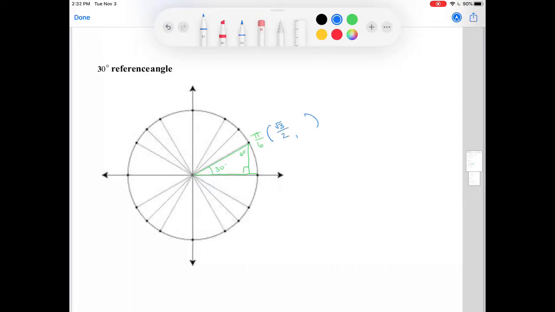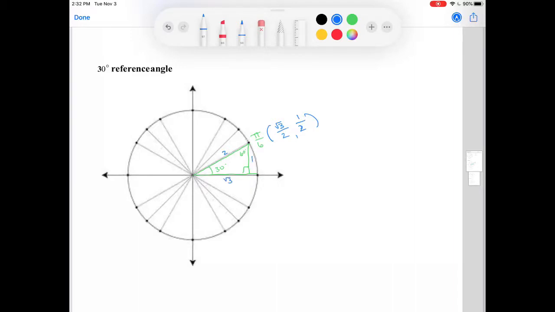How that comes into play here is when I go in to talk about the cosine and sine coordinates, your x and y's. Your cosine, which from angle 30 is your adjacent side divided by your hypotenuse, is going to be root 3 over 2. This is part of the stuff that we're going to have to memorize, but there are tricks in doing so. And then my sine of 30 degrees would be 1 over 2. So again, it's our 30, 60, 90. This is saying that 2 is my hypotenuse.